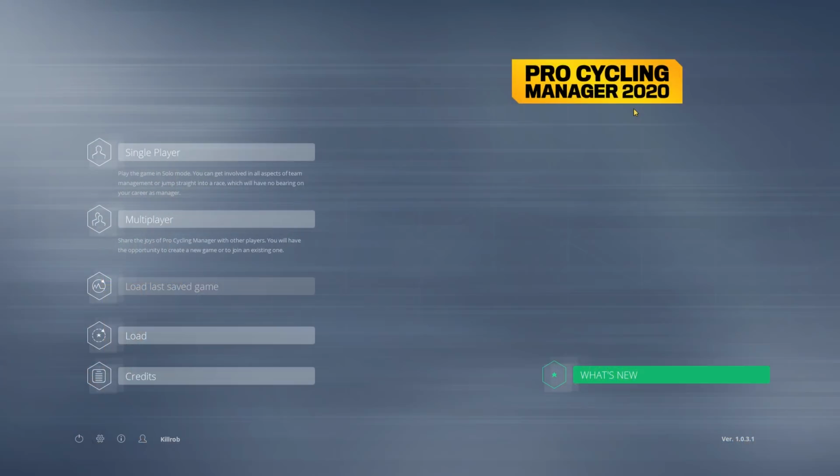Hey guys, this is Kirop speaking, and today we are in Pro Cycling Manager 2020, and indeed, the new version of Pro Cycling Manager, the one that I'm playing right now, is going to come out on June the 4th. And that is tomorrow from the point of view of recording this video.